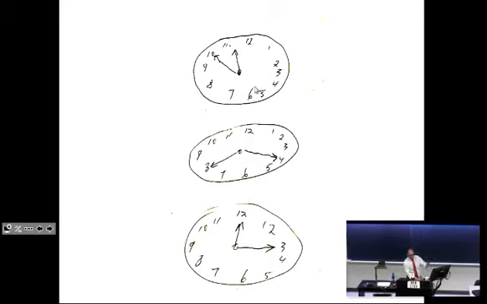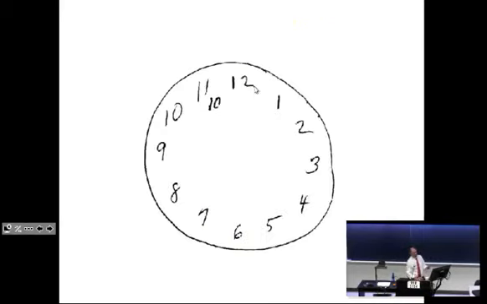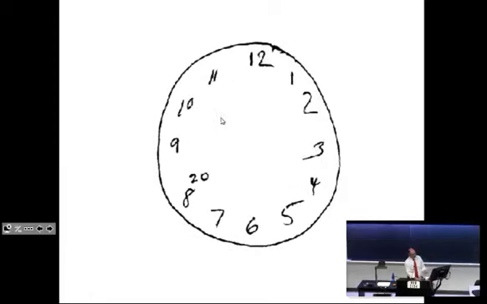Now this is in the fairly early stages. As people become more severely impaired, they do a different thing. For 10 after 11, they will literally draw a little 10 after the 11. Once somebody's at this stage, it doesn't matter what the other numbers are, because for 20 after 8, they'll draw a little 20 right after the 8. So that's very literal, no abstraction.